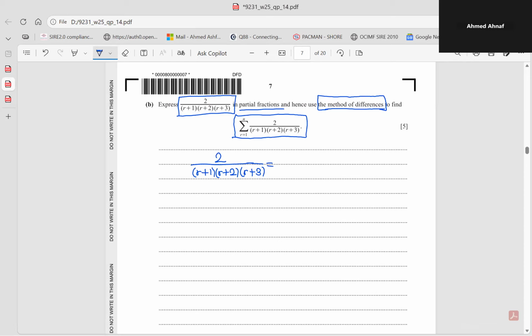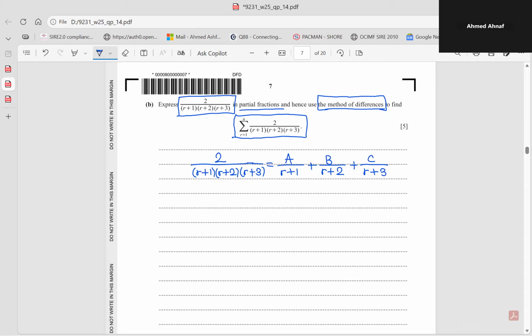Yeah, so the partial fractions will just be like this. The first one, the numerator will be A over r plus 1 plus, since all of the factors are linear terms, the numerators have to be constants. They have to be 1 degree less than the denominator. That's the general rule. Okay, so we're done setting up.